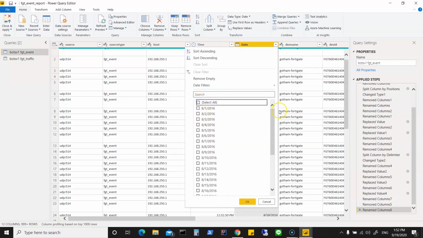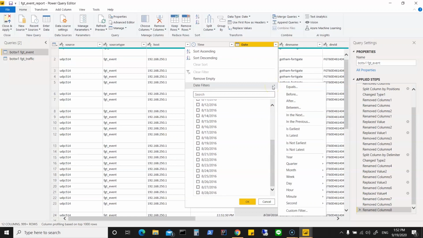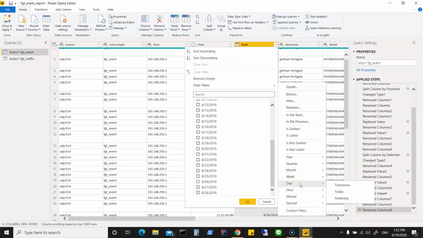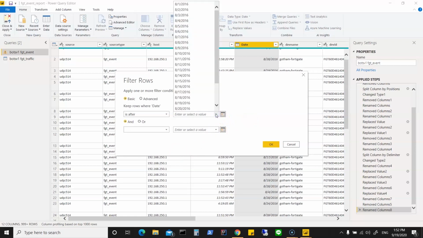select all. Right now you could go here and you can say date filters, and you can basically say the month or the day, right? So you can choose is earliest, in the next, in the previous, before, after. So if I go for after, now it tells me you need to choose a particular date.